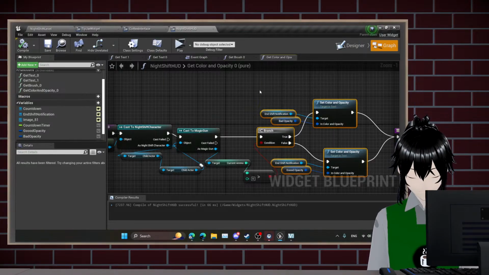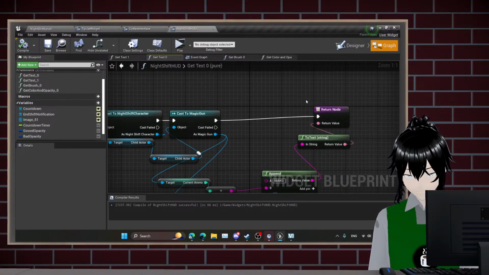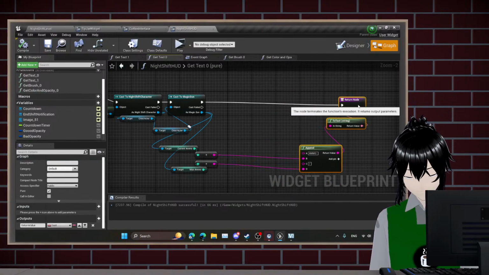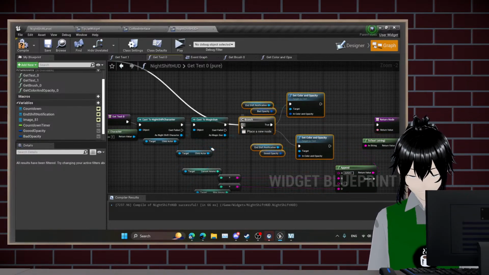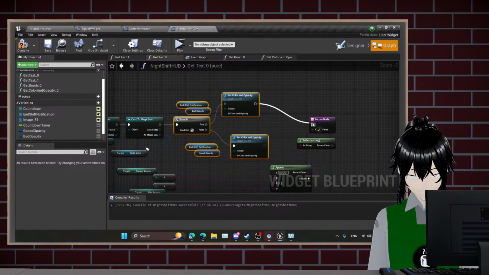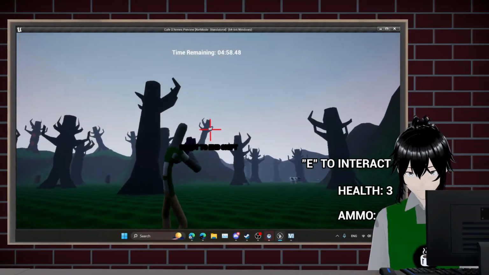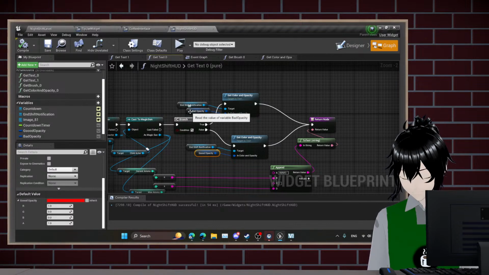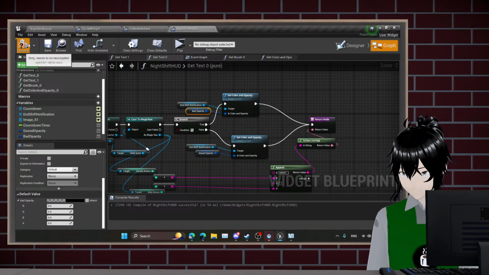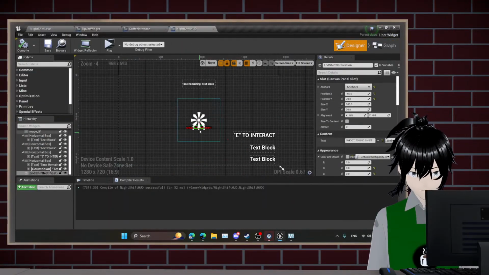Take all this and just throw it under here. It's not working still. And shift notification.